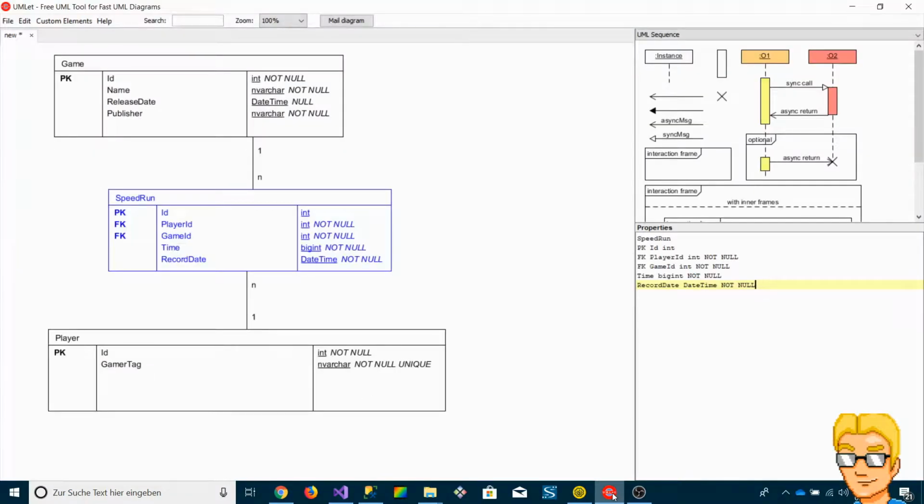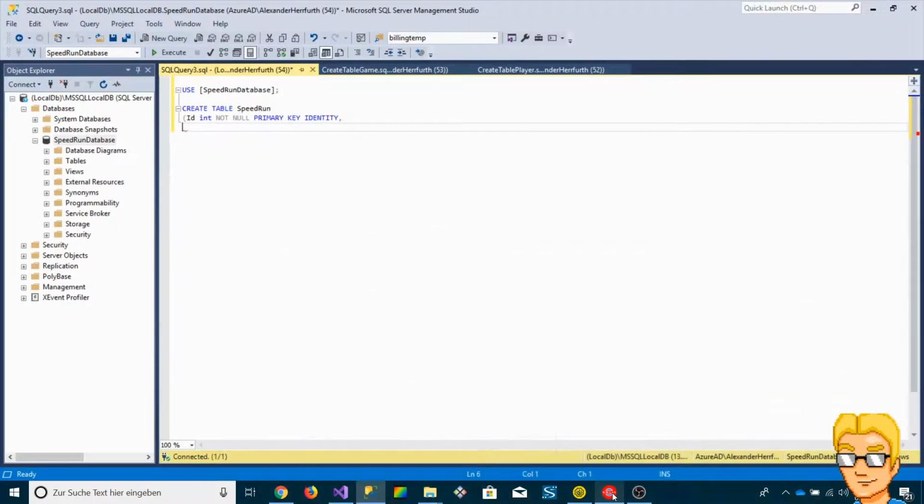I already forgot. It has a foreign key to the player and to the game, a time and a record date. Let's do the record date first, and then the time.